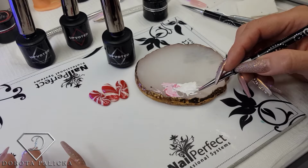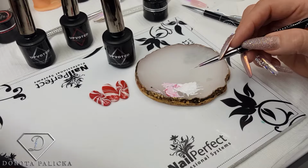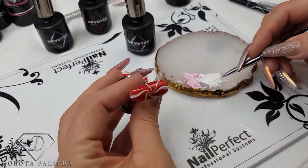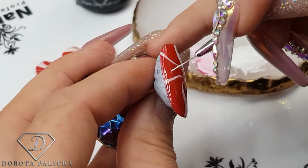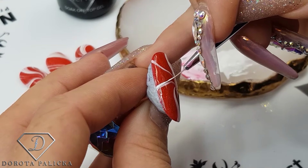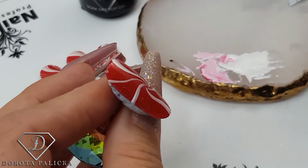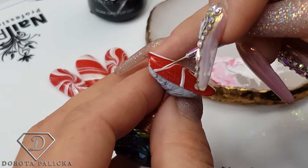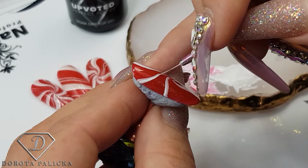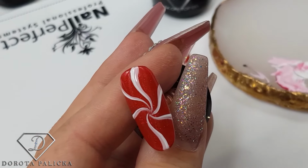Again, I prep my brush while my tip is curing to save a little bit of time, and then add a couple more lines. You have to be very, very slow when painting those kinds of thin lines. And I'm going to give it a cure again.